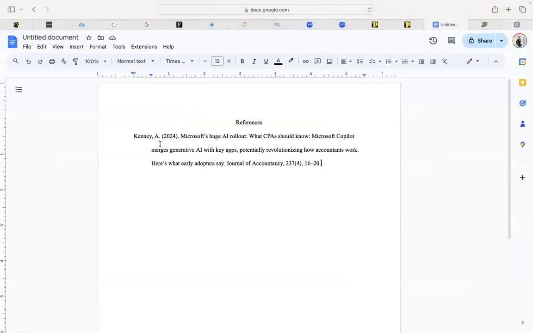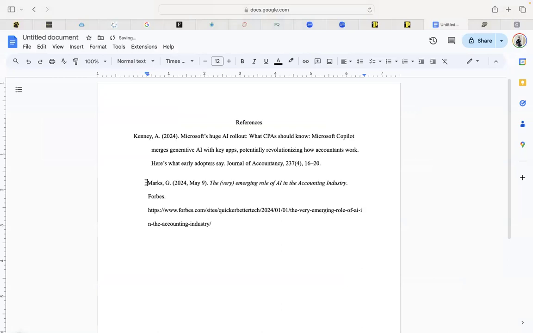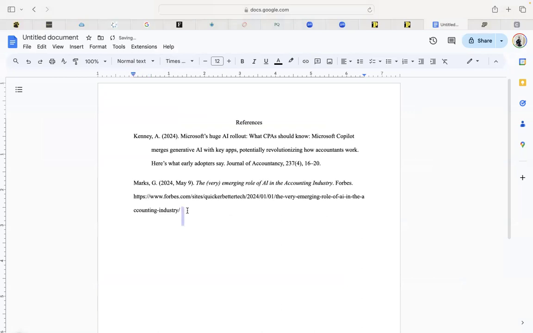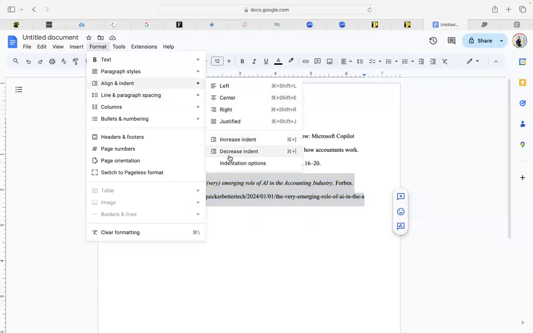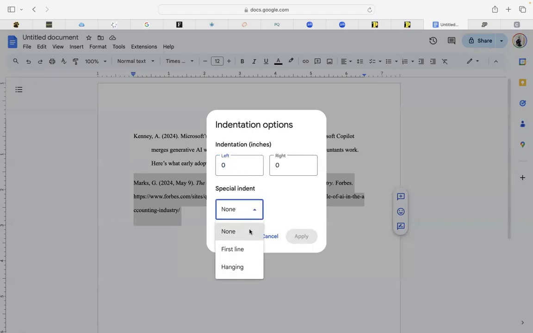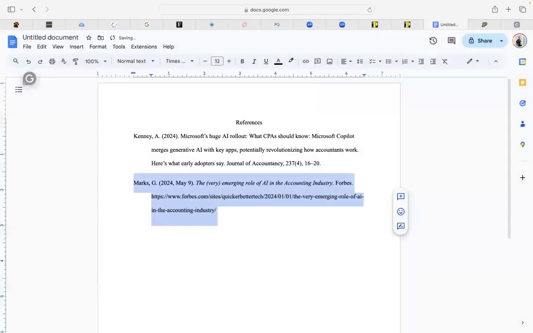That person was JKLM. So that would come here. And I'm going to fix this. I'm going to format it. Hanging indentation. And then I'm going to take out these italics because that's not correct. That's the article title. Article titles do not go in italics. They go in quotation marks. So I'm going to put that in quotation marks. The publication does go in italics. I'm going to put that in italics.